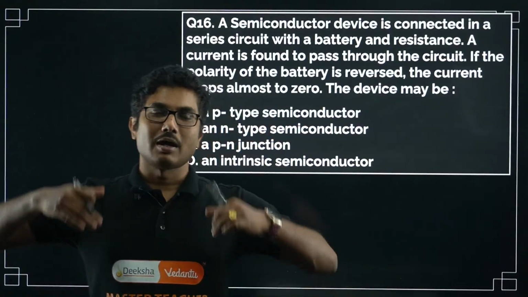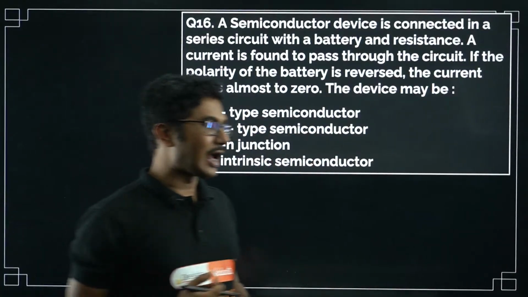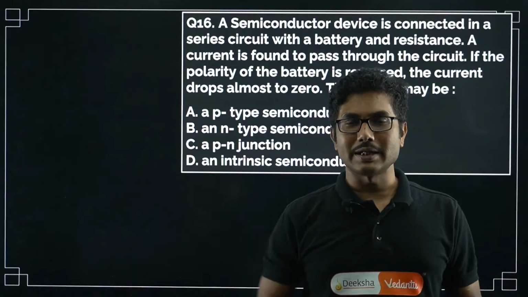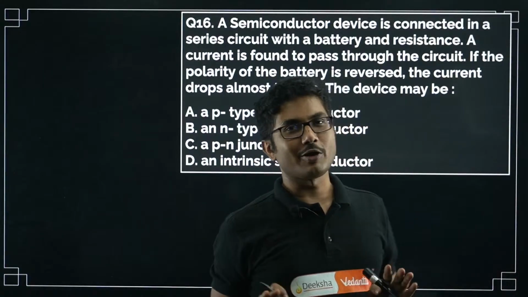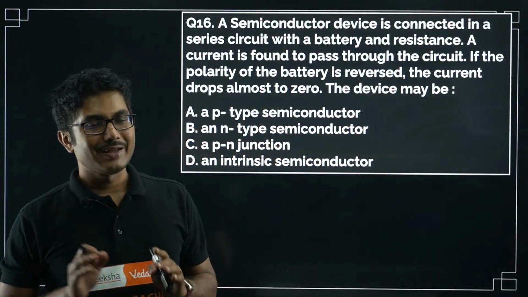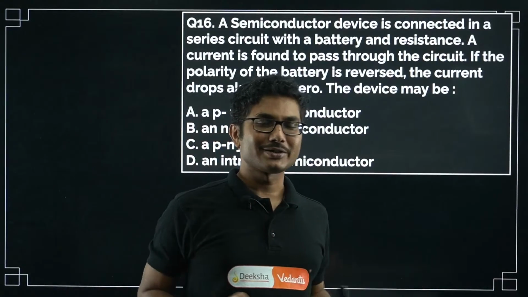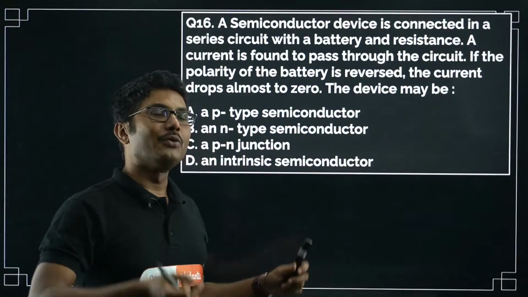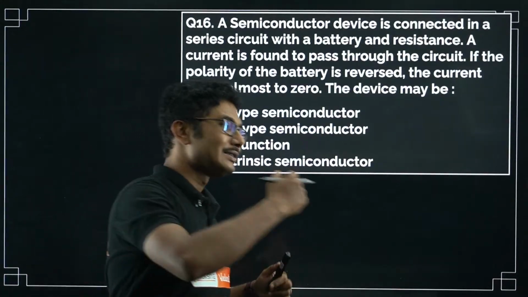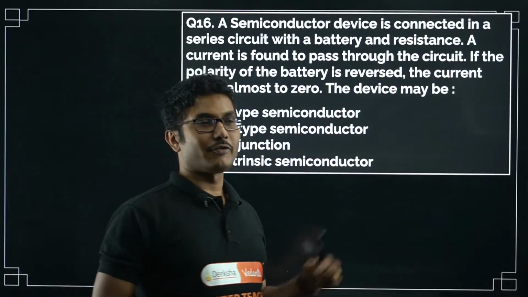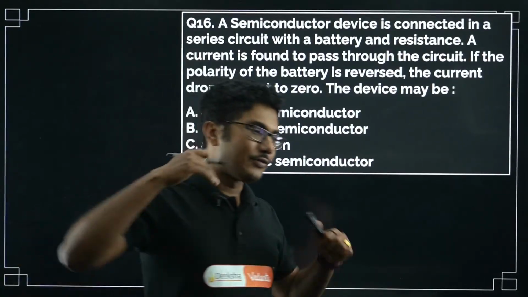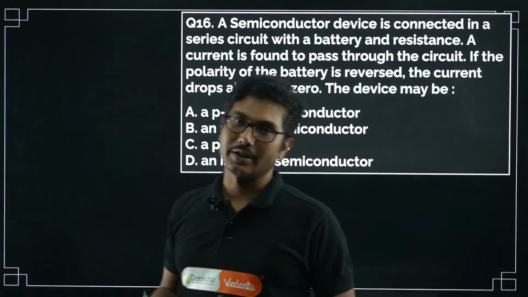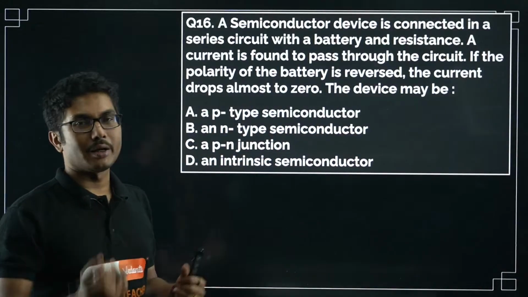Many of you think that they will ask you questions based on the steps, what to do after this step in the experiment. No, those are not practical based questions. Even in practical viva voce, they don't ask you about the procedure. Experimental procedure is not important. Some outcome of the experiment, some steps in the experiment which are very critical, for example, the circuit diagram. If you are measuring the IV characteristic of a PN junction, you have to know the circuit. That is how the questions will come.